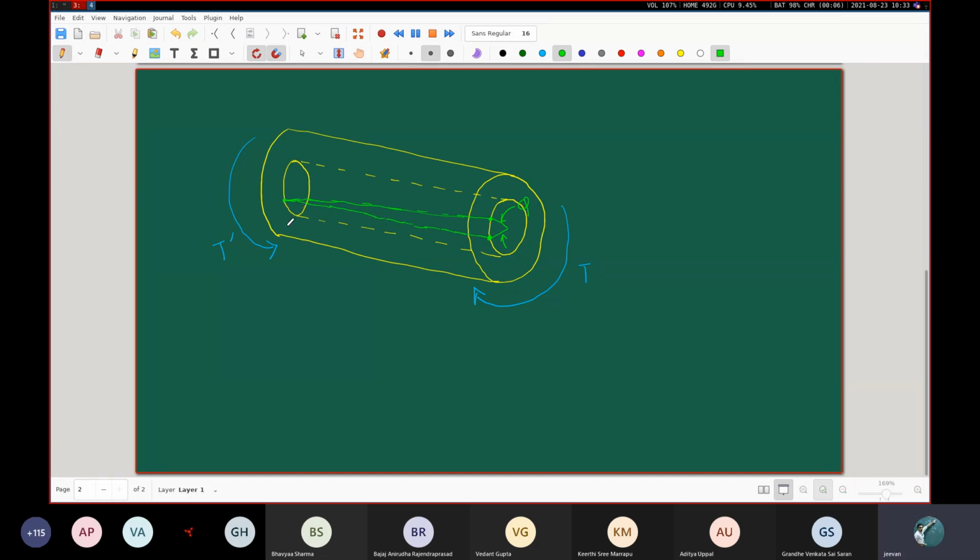In many problems, you'll have to consider these kinds of relative twisting motions, so it is absolutely not problematic. Now, this is a very crucial thing, so everyone, listen carefully.